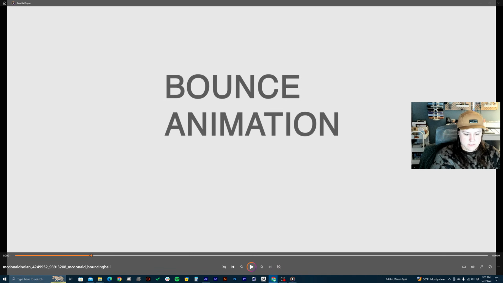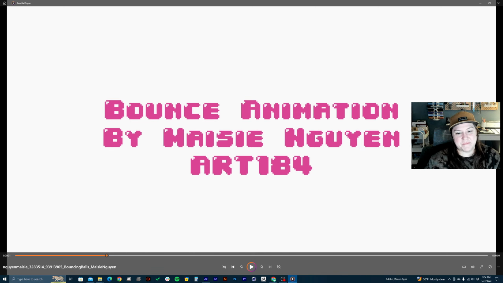Cute typeface, Maisie, but I don't think that is part of the approved type. So for now, please pick a different type. It's cute, I like it, but just for the parameters of the class, we've got to stick to a standard. So use an approved GCC font, and I don't think we had spoken about it at that moment.